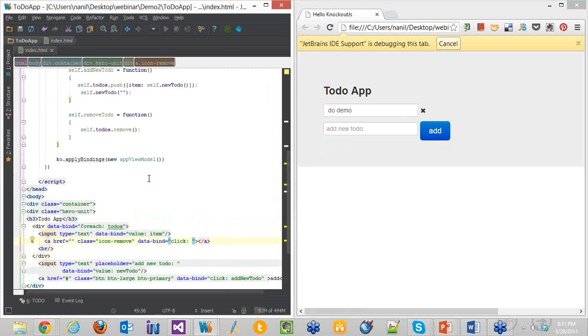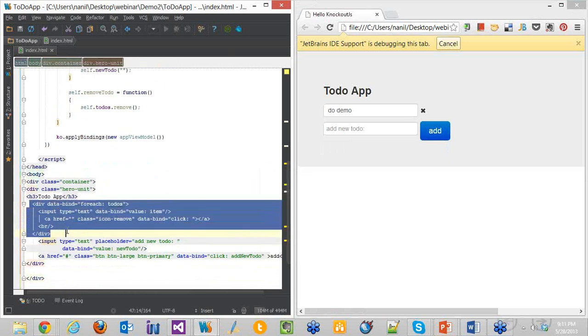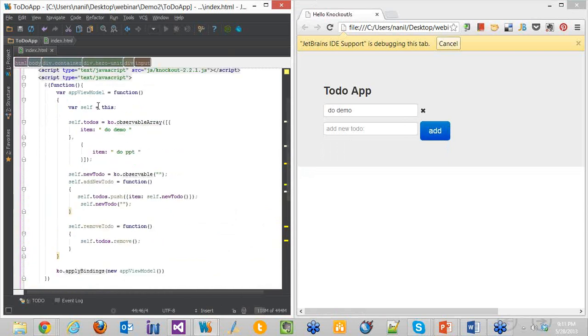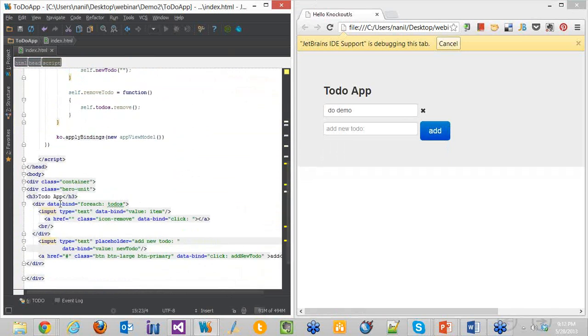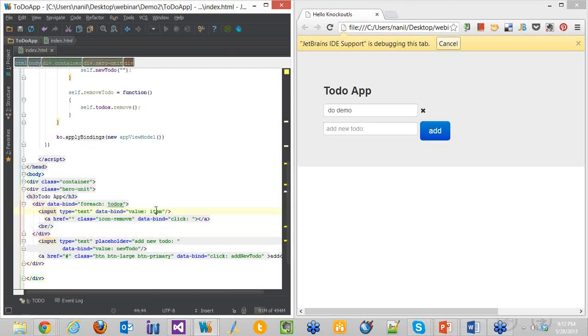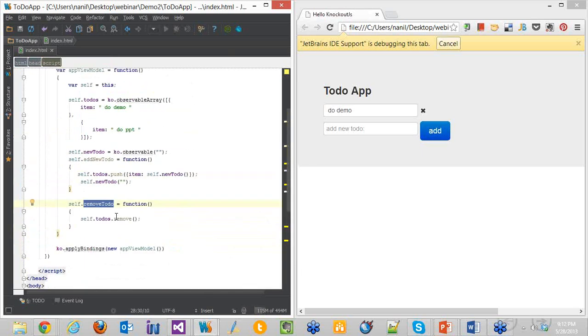Now have a look at this. What has happened here is you're inside the foreach block. You are inside todos, and within todos you have something called item. So that means the binding context of this entire division is actually the todos, and every property that you write here will be checked inside this todos and not outside. Now if you look at the removeToDo function, it is actually written outside your todos method.